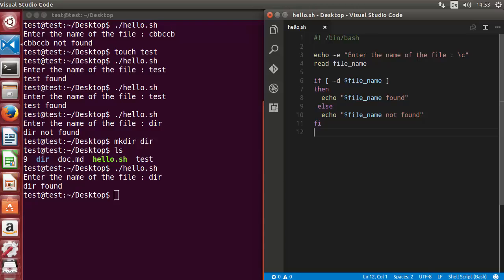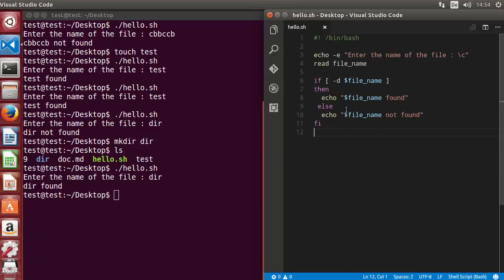Now there are some other flags which you can use. For example, there are two types of file basically. One is a block special file and the other is a character special file. A character special file is a normal file which contains some text or data or something like this. A block special file is a binary file, for example a picture file or a video file.